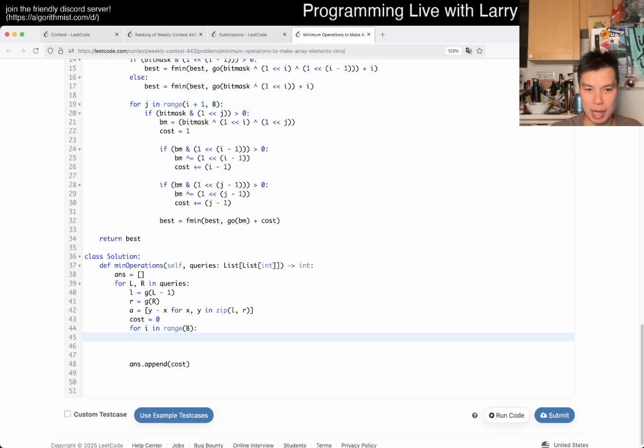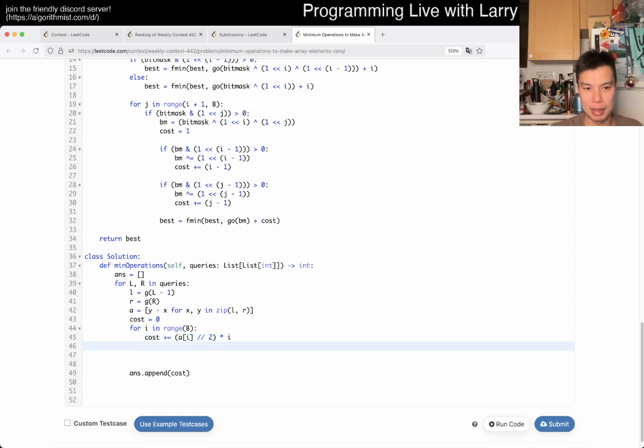Okay, so a sub I divided by 2. So cost, we add this times I, and then a sub I mod 2 or n1. So this, okay, fine.